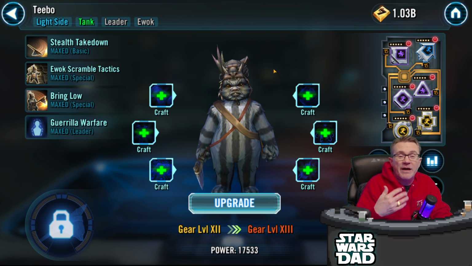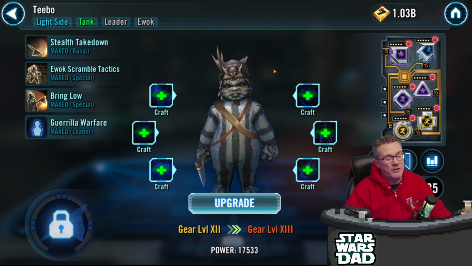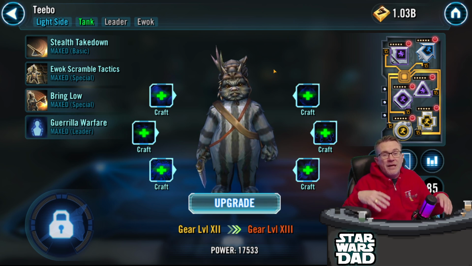But the problem is by going cheap, you end up spending a bunch of extra gear that you don't have to spend on it if you go get Wicket and farm him with regular energy. Teebo's no good. You don't need him. You don't need him after.